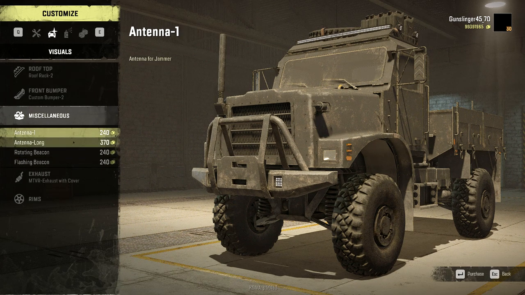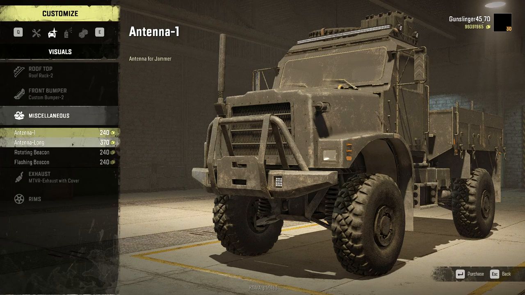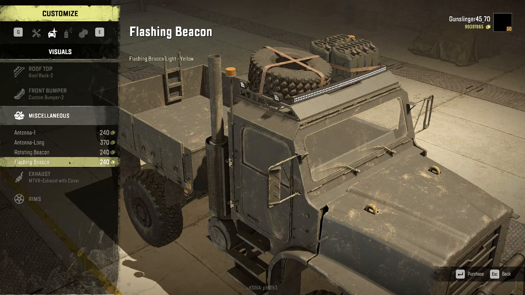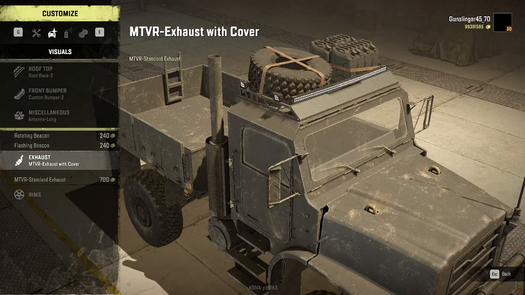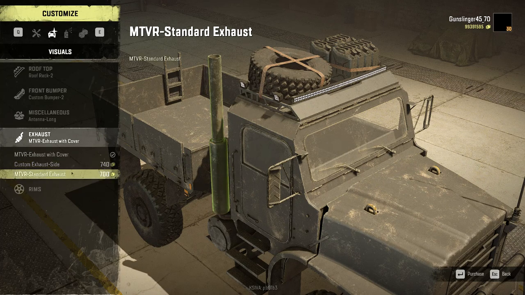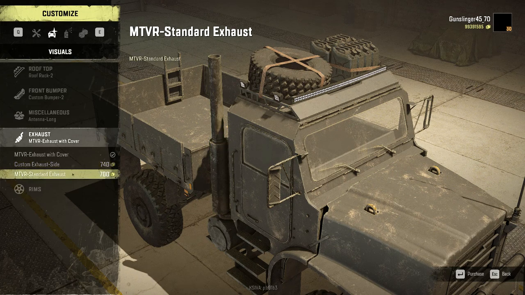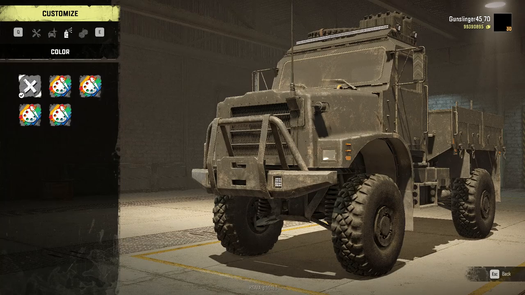Miscellaneous, antenna, antenna long. Well, that's a big fat antenna, long skinny antenna. A rotating beacon, or a flashing beacon. Let's do the long antenna. Do the standard exhaust. Only one choice for rims. Wow.